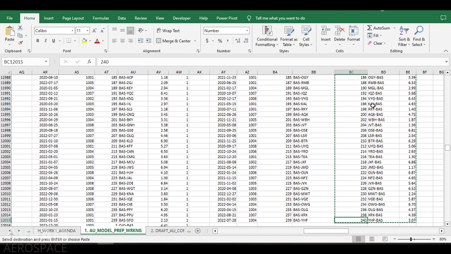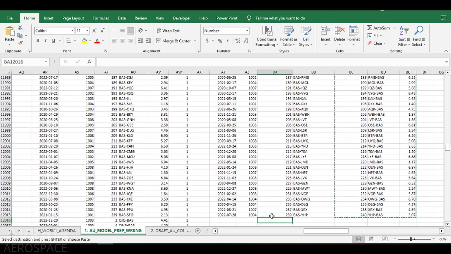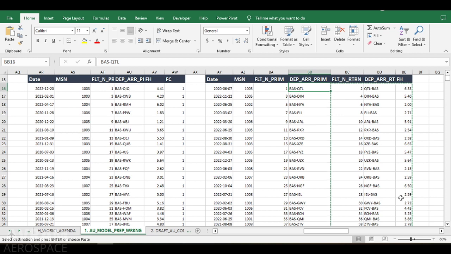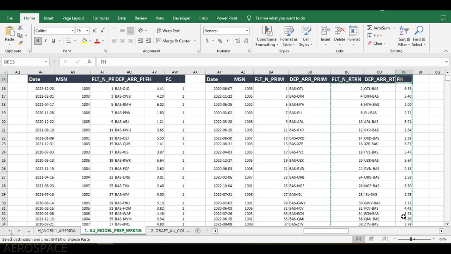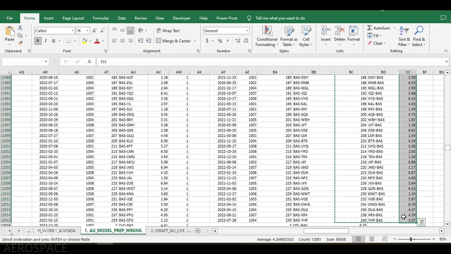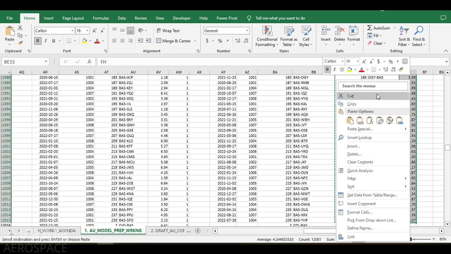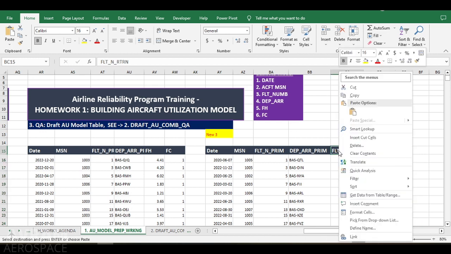Copy. Paste. Let me check it. Yeah, this is 24,000. Now we don't need here any more flight hours, right? We're gonna cut it and paste here.